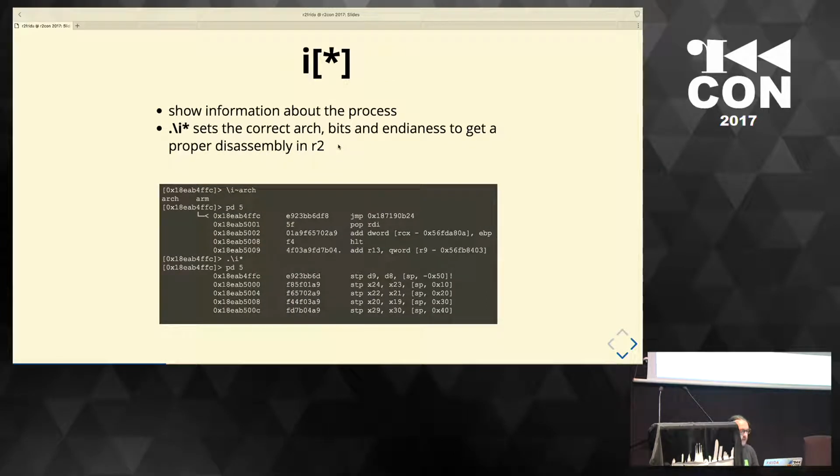Oh, nice. I didn't mention that. In order to get Radare to disassemble with the correct architecture, you have to tell it what the right architecture and engine is. The command to do that is this. This takes the information from Frida and makes R2 execute the commands needed to initialize the configuration. So that's the first thing you have to do if you have to disassemble something. Probably this will change in the future because it would be nice to do that automatically.